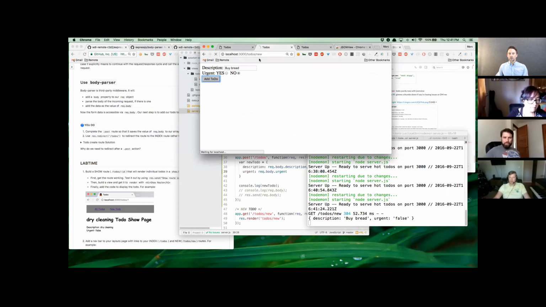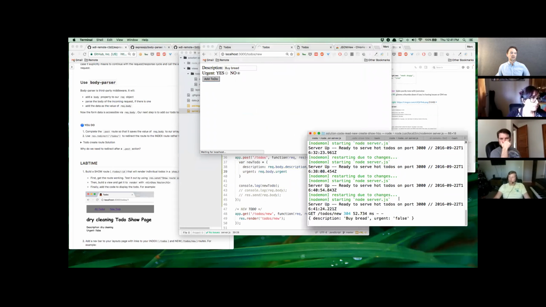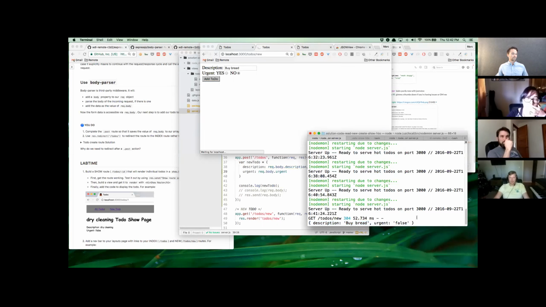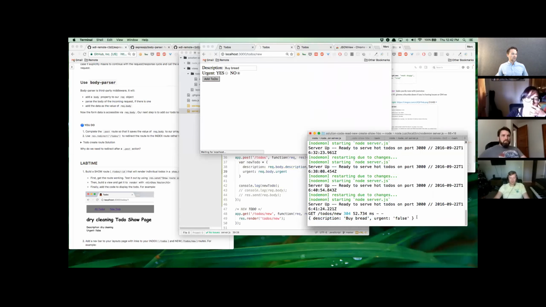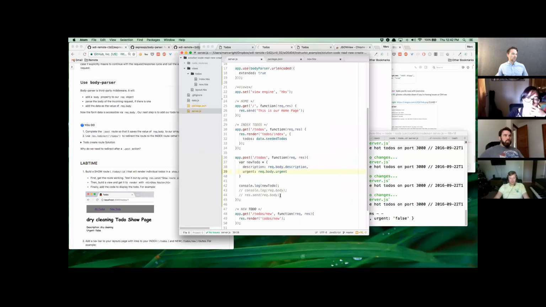So this is still hung up because we haven't told it response.send anything or response.render, so that's okay. What I really just wanted to check out was here in my server logs that, yeah, I'm still getting that new to-do object. So it looks like my JSON object is still getting received by the server, which is awesome. So I think we're in good shape. Just wanted to test that out before we move forward.